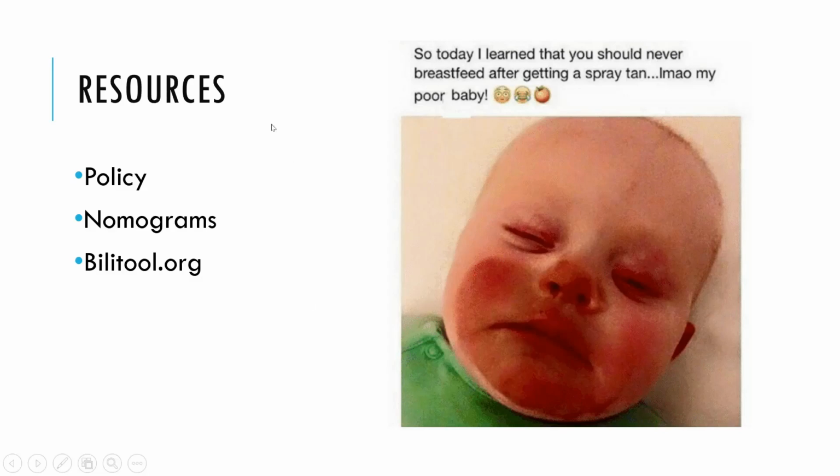Know your resources. So there's going to be a policy here on hyperbilirubinemia. Know your policy for phototherapy. Maybe not on hyperbilirubinemia, but on phototherapy. Know that. Know your nomograms. You can click in the nurse view of your Cerner. If you look at the NICU nurse view up at the top, you click on that. Go down to scroll to hyperbilirubinemia, click on that. It will give you that percentile graph that I showed you, and will plot your baby in low risk, intermediate risk, high risk. And then I showed you the Billy tool.